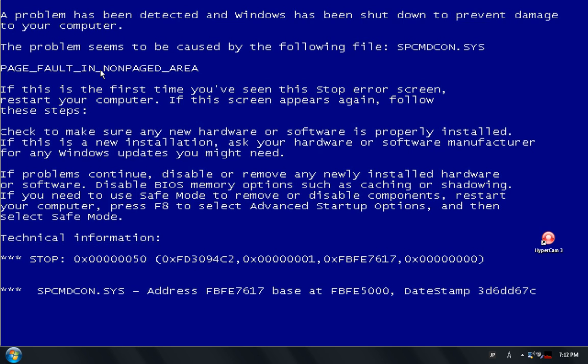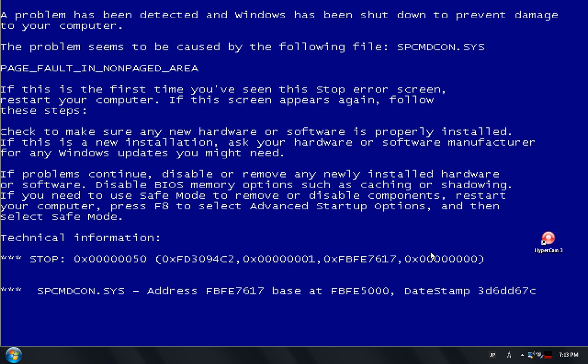There's actually a number of different types of blue screens, and that's what the messages up here and the different stop codes are for. On the bottommost line you can see the file that was involved with the crash, both the address that was being read from it and the date at which it occurred.